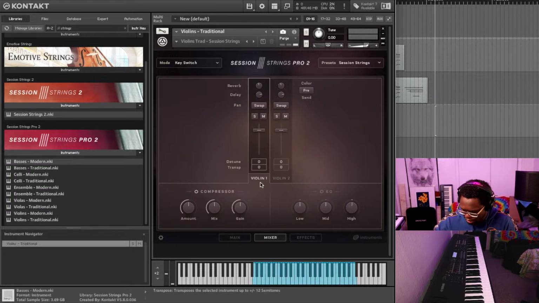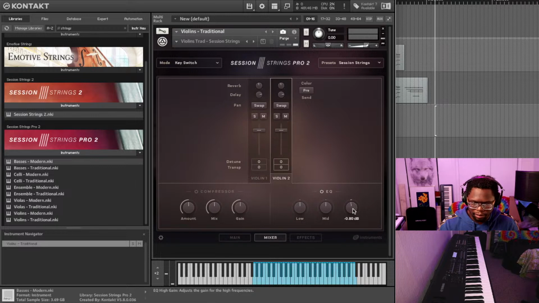So we can take that and we can say that we want to put this EQ on. Let's give that a little more air, way more air. That's a lot, but then we come to violin 2. Oh, and that's dialed back by natural. Okay, cool.